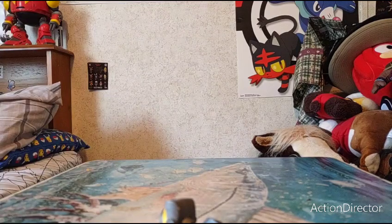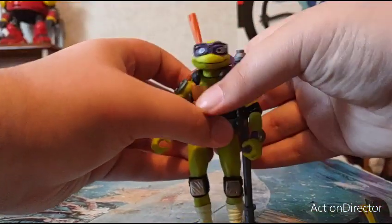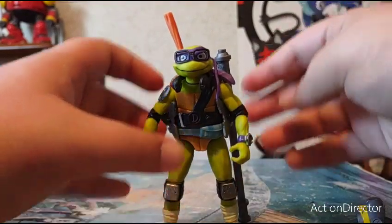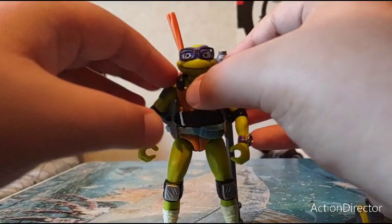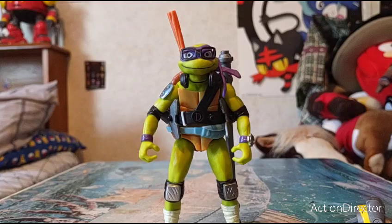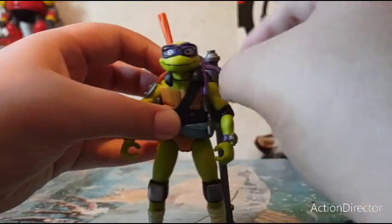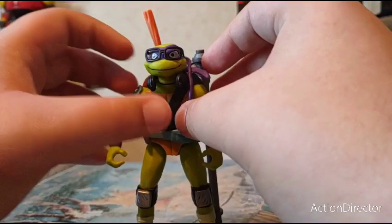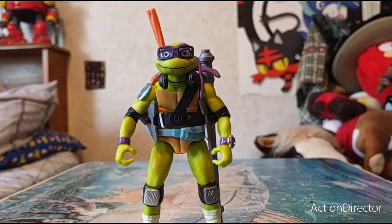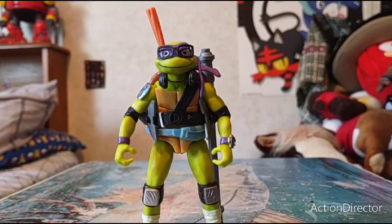Of course, other people online have also uploaded their own reviews. Now I know the big feature of this, to sell it to kids, is to mix and match your figures. But I know people who are collectors, like me, are gonna buy these and just display them on our shelves, because again, these are different enough from the Mutant Mayhem figures to where these are a justified purchase, I think. If you were on the fence, these are different enough from the Mutant Mayhem figures to where you're not going to feel like you got gypped out of these. So, yeah, definitely I would say buy these.